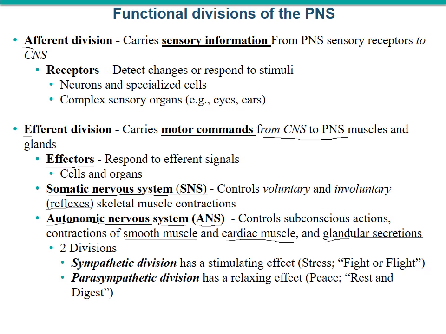Within the autonomic nervous system, we have two divisions, the sympathetic and the parasympathetic. If you remember, sympathetic is stress and parasympathetic is peace, or you may have heard of the fight or flight system, and you can attach that to the sympathetic division, and then rest and digest to the parasympathetic division. All you need to really remember about these divisions at the moment is that they are really opposite sides of the coin. They counterbalance each other. In order for the sympathetic division to be turned off, the parasympathetic division has to be turned on.